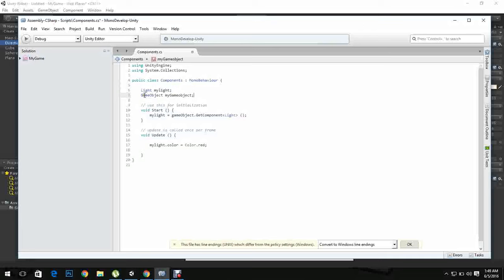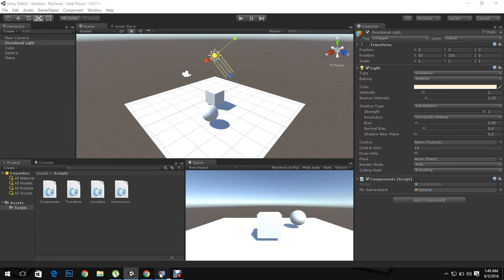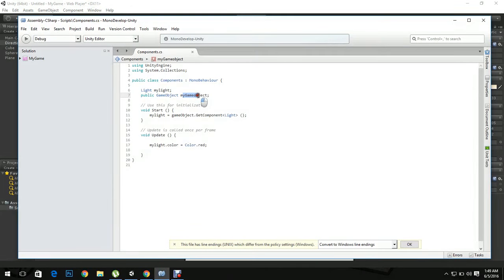By declaring a variable like this and making it public, we can drag and drop our sphere onto here, and now we have a reference to our sphere, and that reference is stored here.